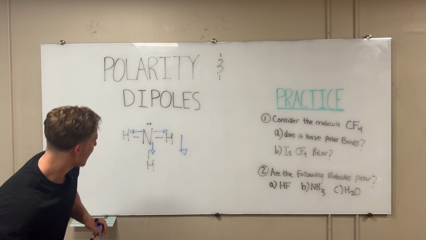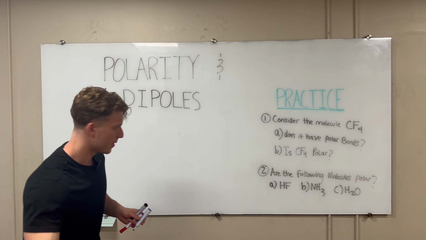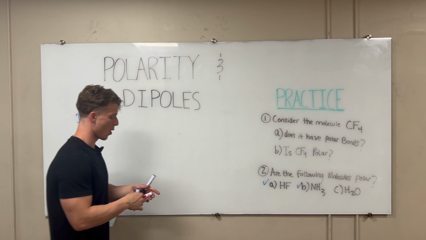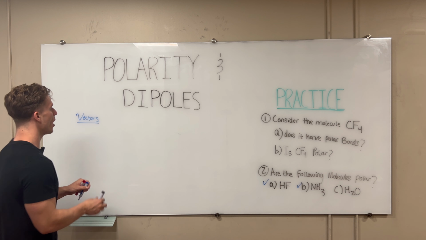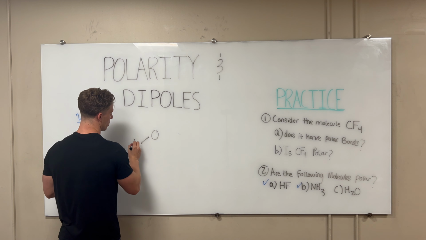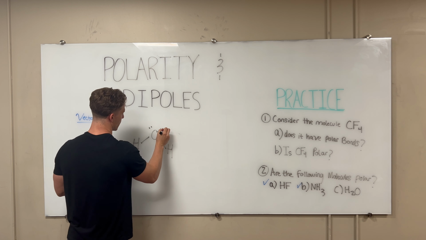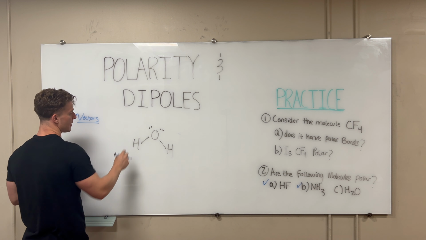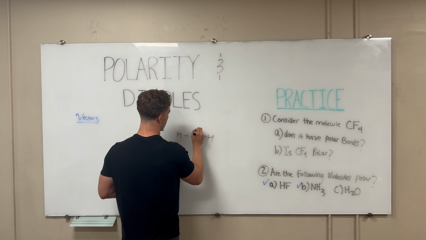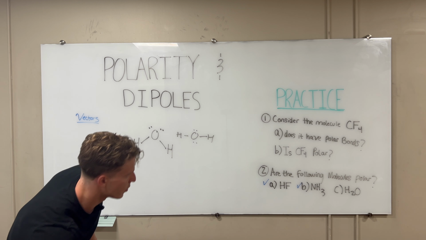So let's do our last example of H2O. So far we've said that HF is polar and NH3 is polar. Now let's draw out water. Now for water, we have O, right? And we have H2. And again, the two lone pairs here are going to repel these electrons. So we're not going to see something like this. If you drew it like this, you'd actually be incorrect, right? So we're actually going to draw it like this with that repulsion going on between those electrons.